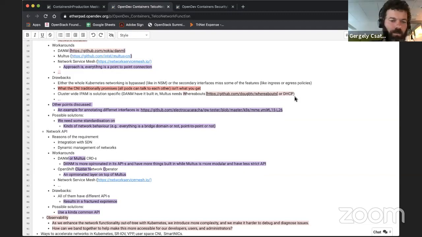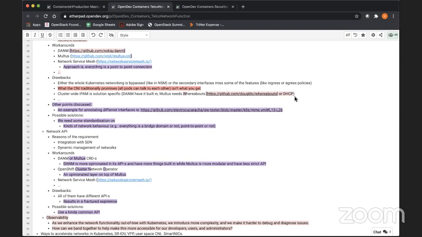Regarding network API, I would like to add one more thought. This is Jan speaking. If you compare the situation to what we have in OpenStack, yes, we have a network API called Neutron, and then we have the implementations below Neutron. When you create a network in Neutron, the backend really does all the work that is necessary to make this network operational inside OpenStack and also on the platform that OpenStack runs upon.